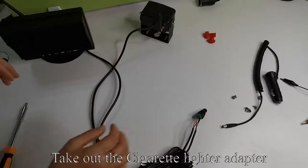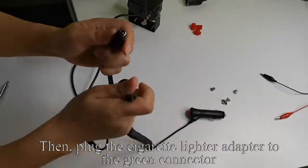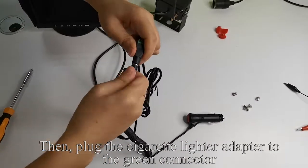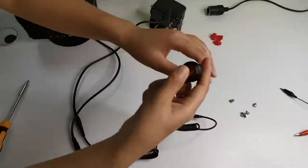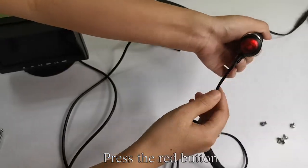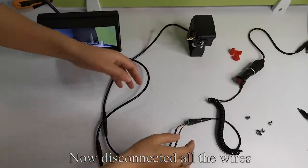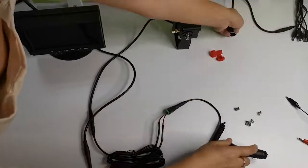Take out the cigarette lighter adapter. Then plug the cigarette lighter adapter to the green connector. Plug the adapter to the power. Press the red button, the monitor lights up. Now disconnect all the wires.